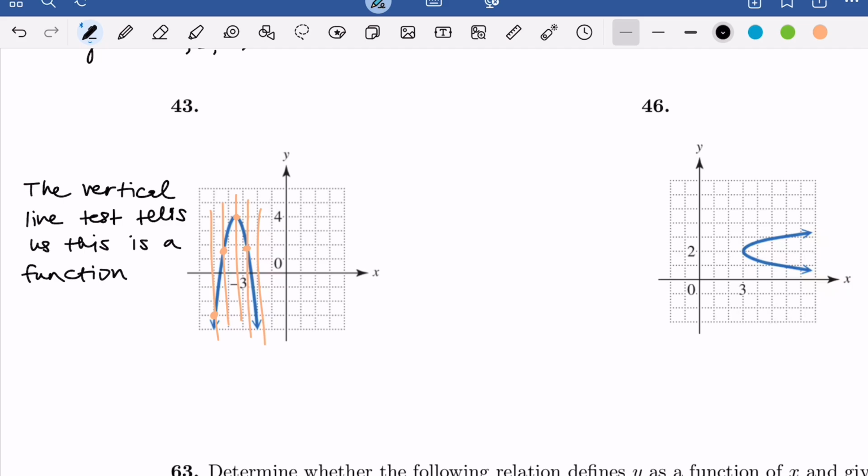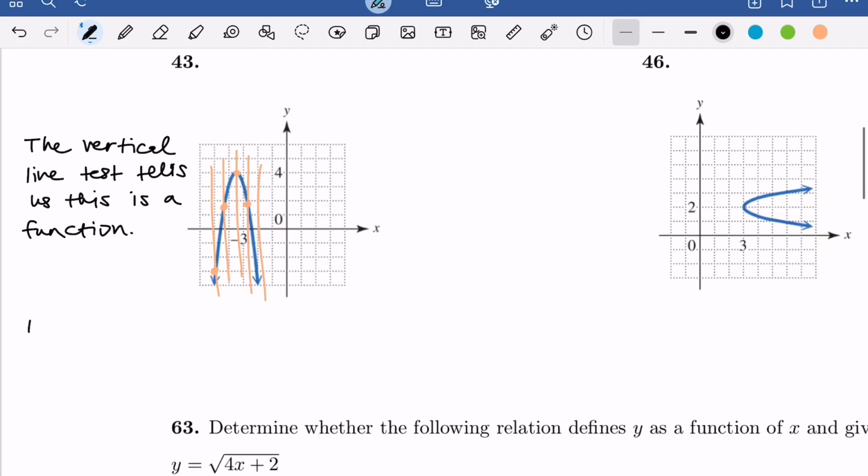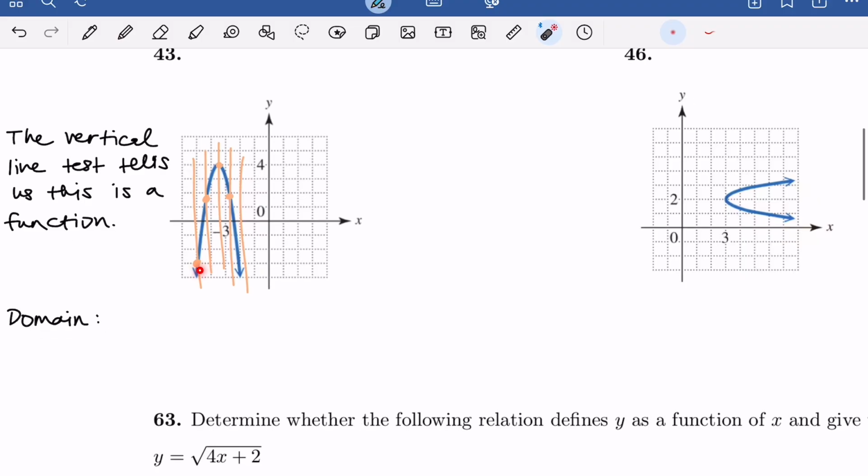All right, we still want to figure out our domain and range. So again, our domain is going to be the set of all of our input values. Now, notice this graph is going to continue on forever in this direction and this direction. So as we continue on in this direction, all of our x values are going to get smaller and smaller. And as we continue on in this direction, all of these x values are going to get bigger and bigger. So this means our domain is going to be all real numbers. It's going to be all of these values as we increase in this direction and this direction, looking at our x-axis. So our domain is going to be from negative infinity up to infinity. These are all real numbers.